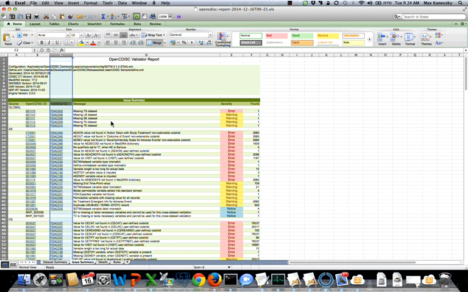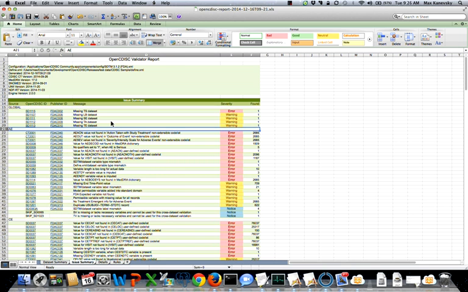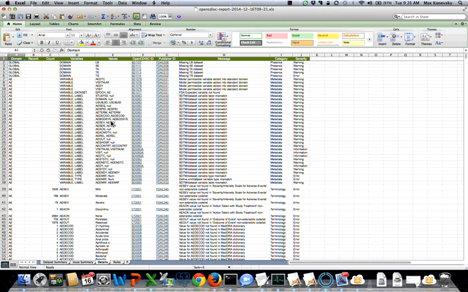But the reason we decided to add it as an extra column and not to replace the existing column is because we understand that many people are familiar with the OpenCDISC rule IDs, and it'll be difficult to just switch to a new set of IDs very quickly like this. So for the nearest future, we have no plans to ever change this, but we're going to always maintain these two side by side, so you can always see both of them in every single report.